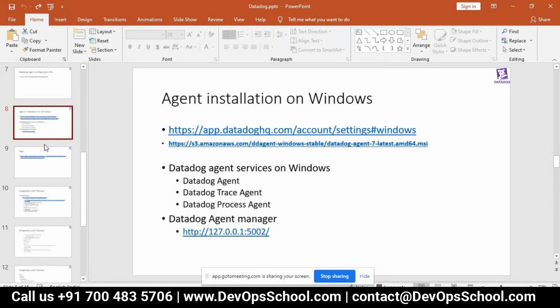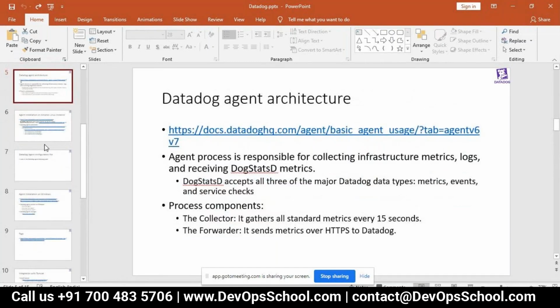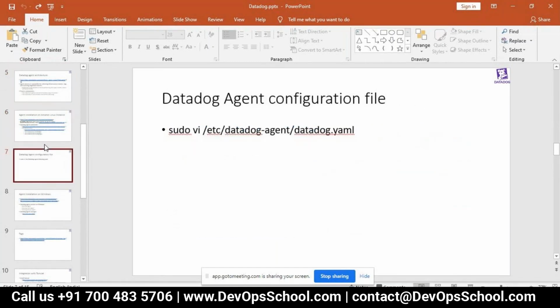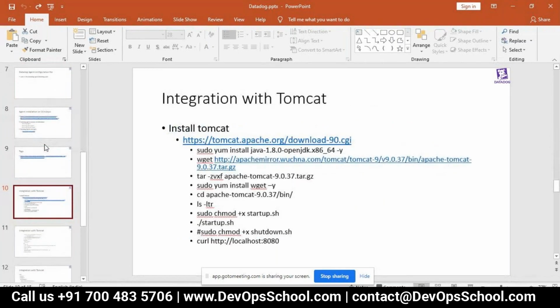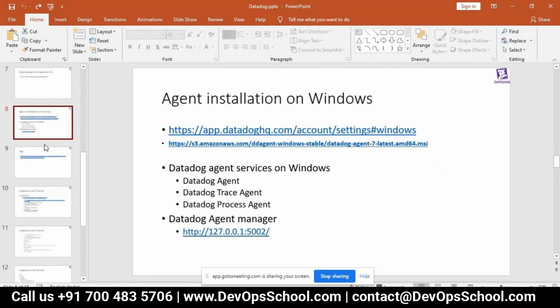And you will find a user interface also. As of now, we were in Linux, we were using the YAML file. In that we are editing the Datadog YAML file through our VI editor. But here in Windows, we have a user interface through which also we can edit the YAML file.